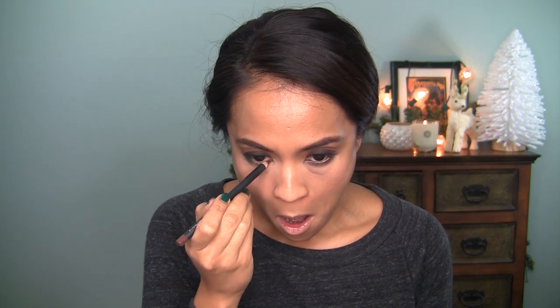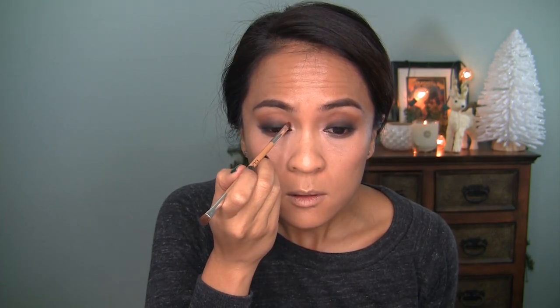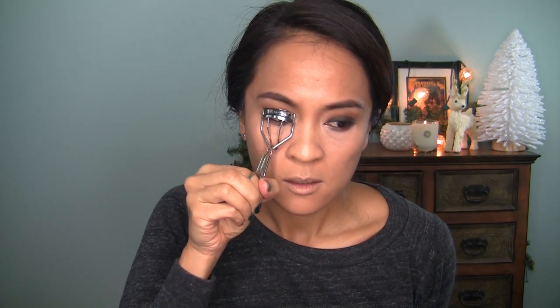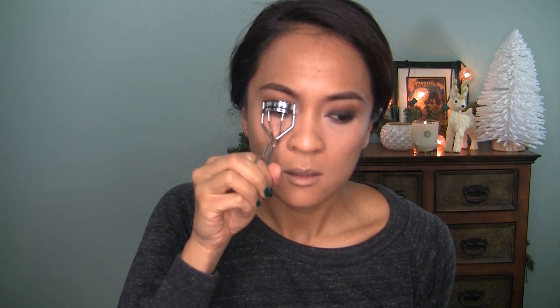I'm going to do that here on the other eye — please excuse my weird expressions. Using that same tiny Clarins brush I used earlier for my highlight application, I'm applying MAC Natural Flirt on the inner corners to brighten up the entire look — you can use anything you like, like Shroom. There's my Shu Uemura lash curler — if you have naturally curly lashes, girl, cherish that. Applying some Clarins mascara on my upper lash lines on both eyes.